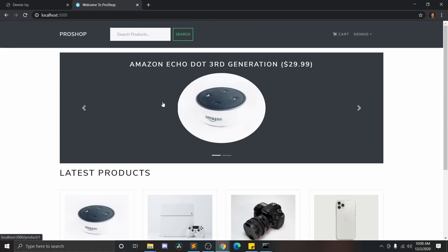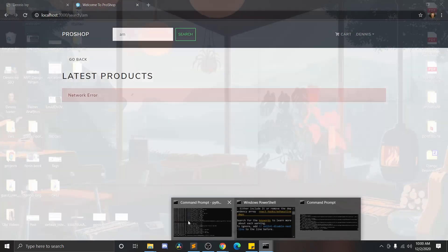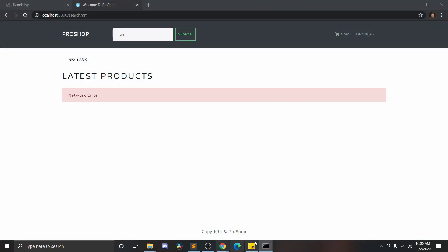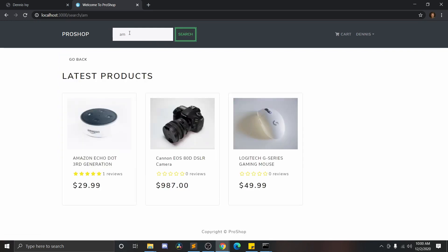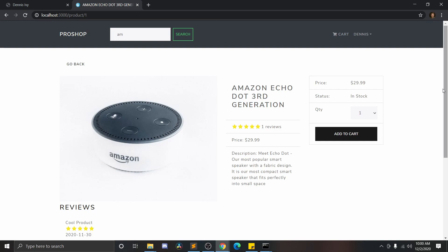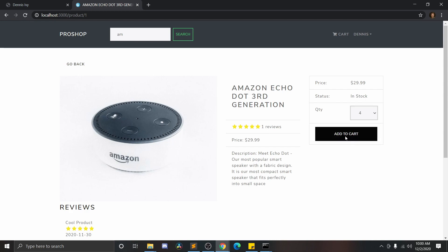So we have our basic store here and the first thing we can do is search. So let's start typing in 'am' here. It looks like I didn't turn on that server, so let me go ahead and switch it because I'm running both of these on port 8000. Let's turn on our back end for this. So if I start typing in 'am' it's going to give us everything that contains those two letters in the product. We're able to search products here, and if we go to these products we're able to see the stock and change the quantity. We can order all the products in stock, and if I add all of these I can purchase them - let's say we want four of these, we'll add these to cart.